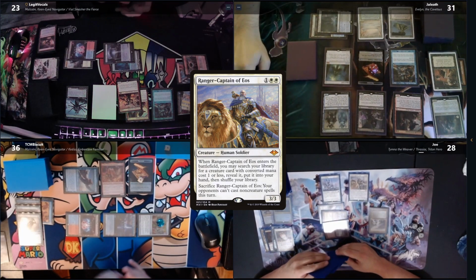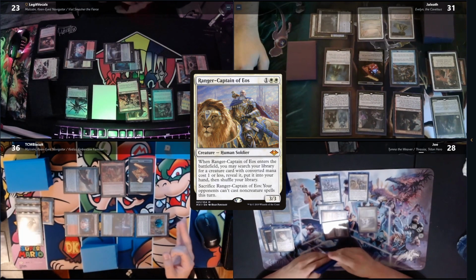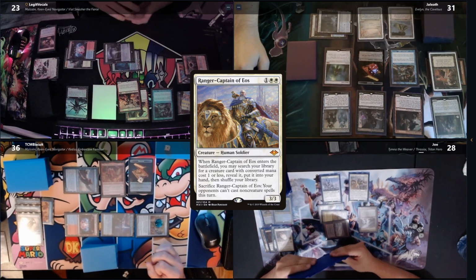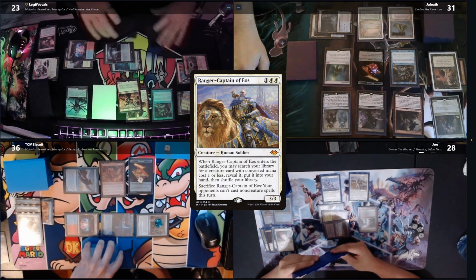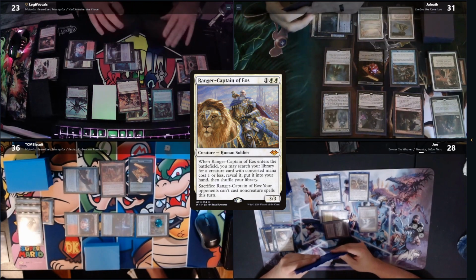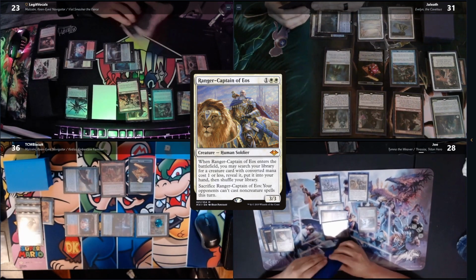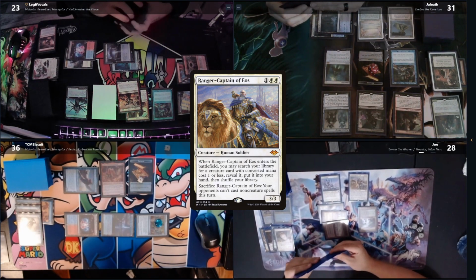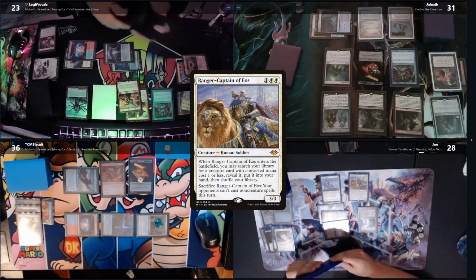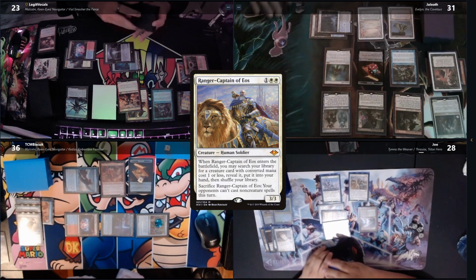Joe is doing some politicking. Is that Ranger-Captain? Yeah, non-creature spells. I think in response here, you'd have to cast the Entomb if that's the line you're going for. Otherwise, he'll just Silence you when you try to go for it if it's resolved already. Yeah, because you have to make sure you have a target and you have to have the creature in your graveyard. So we're probably going to see that Entomb here.